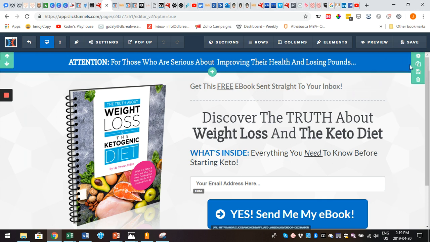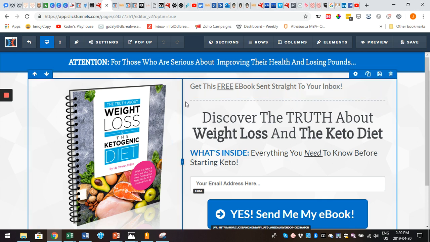So if we start from the top here, the green boxes are essentially the larger sections of the page, and then once you move in more, the blue boxes are the next largest section. So these are the different rows in the page, and then the orange sections are the smallest, basically. And these are the elements that you would add to each of the sections.